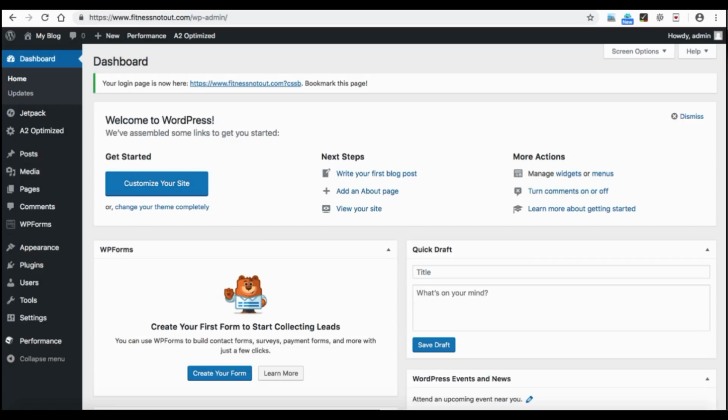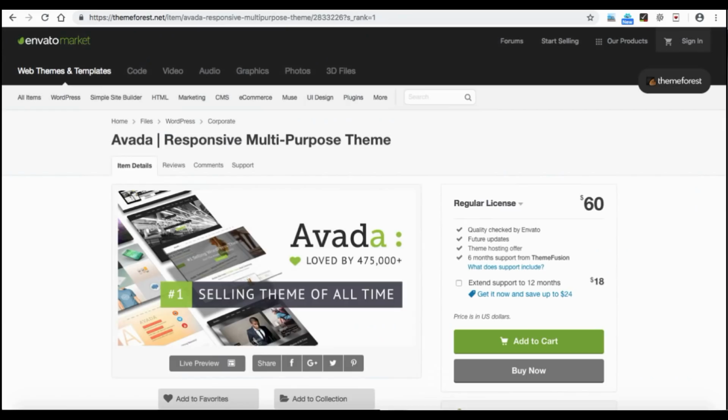In the market, there are two types of themes available: free and premium. Free themes are limited in terms of customization, in terms of flexibility, so we cannot create almost any kind of website with the free themes. On the other hand, if you are really serious about becoming a website designer or developer, then you should use a premium theme. In this tutorial, I'll be using the Avada theme, which is widely used in the entire world, and I think more than 4 lakh people are using the Avada theme. So in order to get the Avada theme, you can go to ThemeForest, the biggest marketplace, and here you can see the price of the theme is $60.